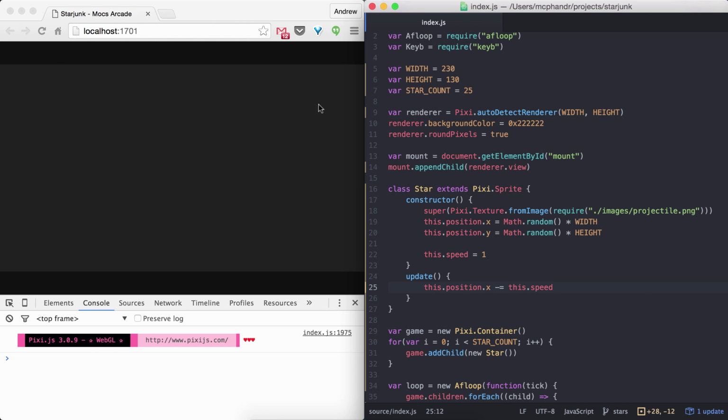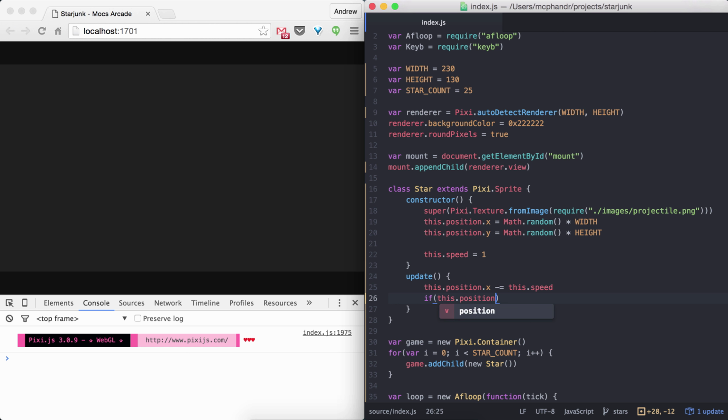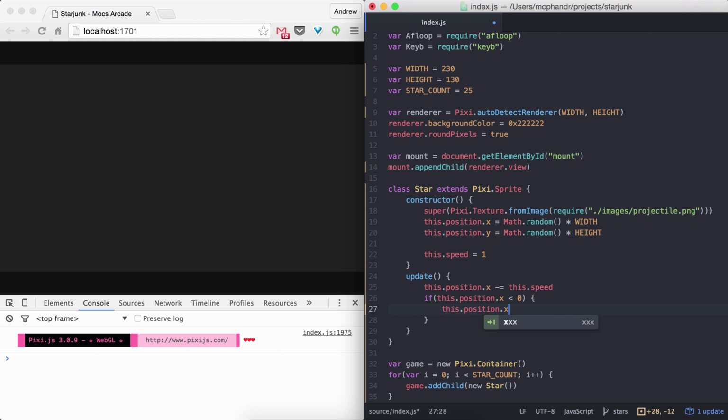If we do that, all the stars will start scrolling to the left. You'll see the issue right away, though, is that we've lost our starscape. All the stars have left off the screen. And the way we're going to counter this is that in our logic, we're going to reuse stars. So as they fall off the screen, we'll loop them back around. So it looks like an infinite star screen, but it's really the same 25 stars over and over. So here we're going to say, if this.position.x is now less than 0, set this.position.x to width. So whatever goes behind this 0, we're going to jump over to this 230.